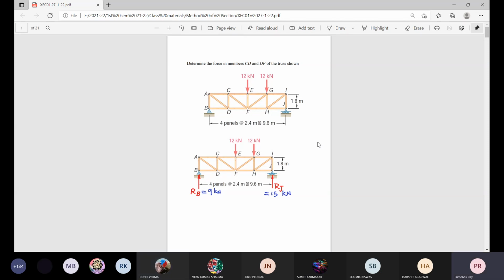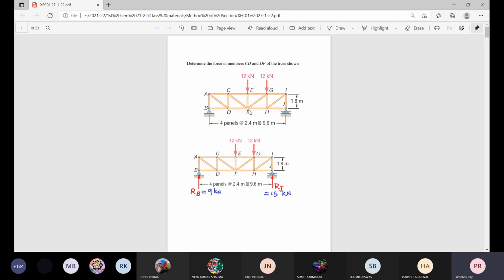Okay. Now, do you find any page shared there on your screen? Yes, sir. So we started for that method of section for solving trusses. For several cases, method of section is rather very efficient. Suppose if this truss is too long, suppose a bridge truss, and somewhere at the middle you need to find out the value of the member force for a particular member very far from this conventional approach of taking up a joint near that structure, support, etc.